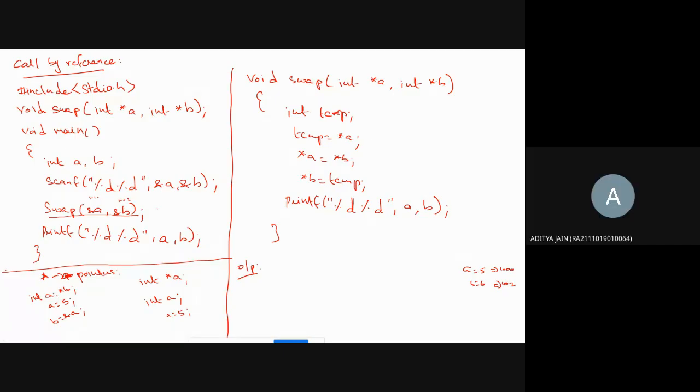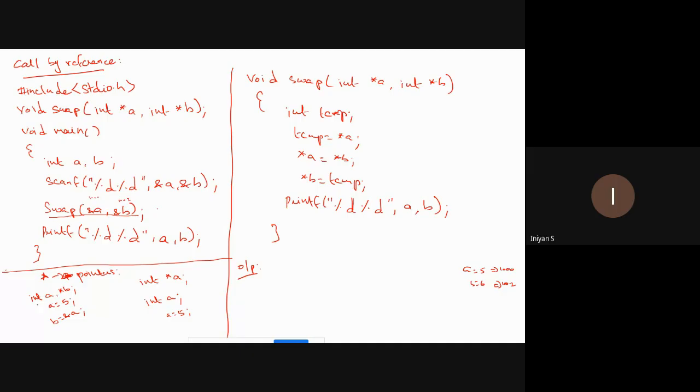In a pointer variable we can only store memory locations. A pointer is a variable which is used to store the address of any variable, whether it is an integer, float, or character variable, or anything. So a pointer is used to store the address of another variable, correct?